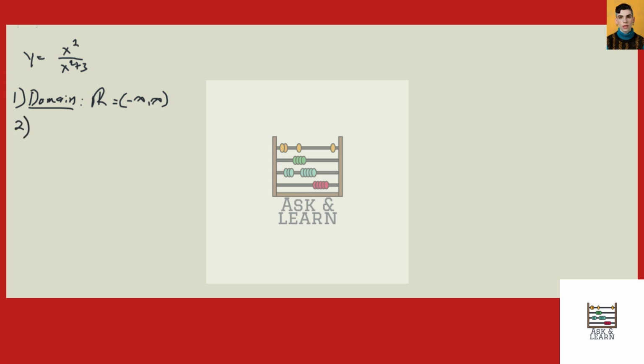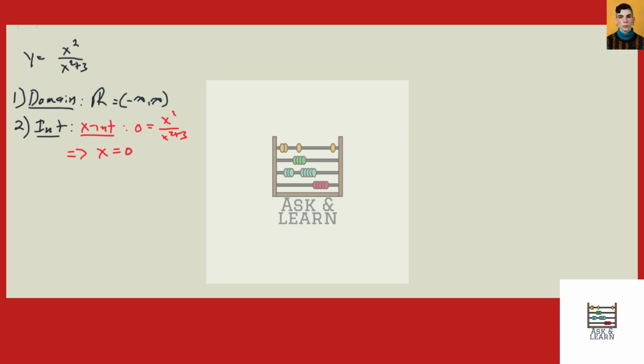The next thing we want to find are our intercepts. So let's go ahead and find our x-intercept first. So x-intercept will be where y is equal to 0, so we get x squared over x squared plus 3. Now there's nothing I can ever plug into the denominator to make this equal to 0, so I just set the numerator equal to 0. And so that tells me x is equal to 0.